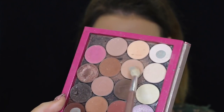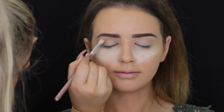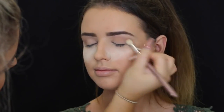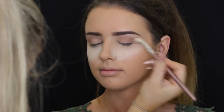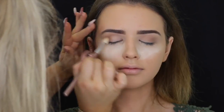Onto eyes, I'm going in with Creme Brûlée by Makeup Geek and just using that in her crease as her first transition shade. I'm just taking that on a really large, fluffy brush. Then I'm taking Frappe, also by Makeup Geek, and using that in the crease as well, just to make it a little bit more defined and deeper.